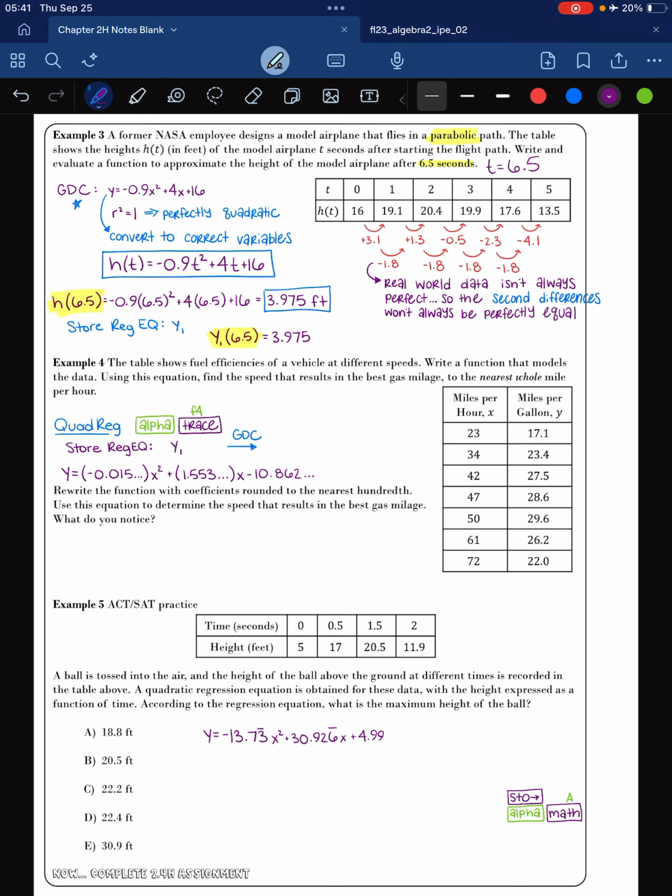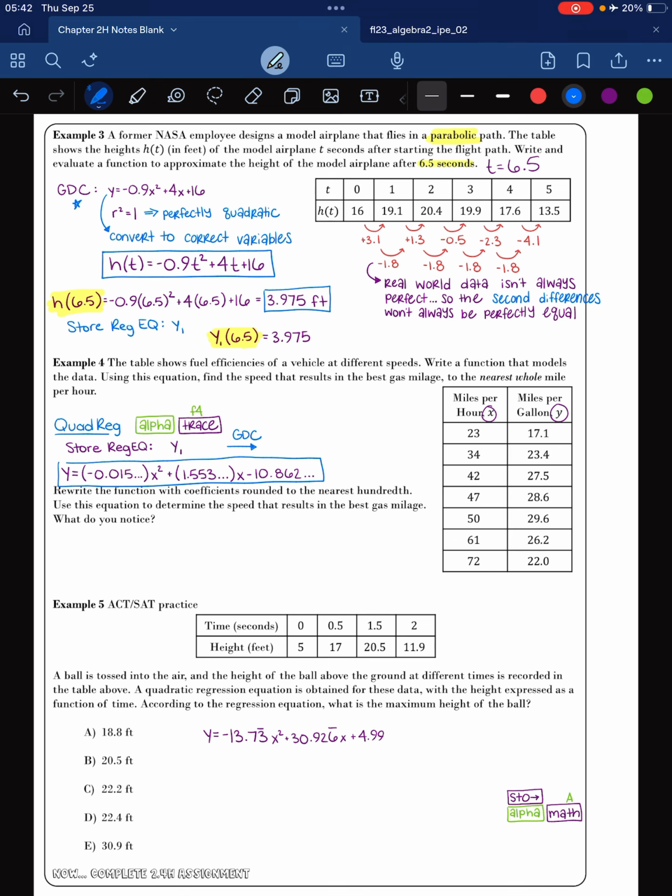Okay, so let's make the equation first. Type in all of our data. Let's go ahead and store this regression equation. And we get out this model. And the great news is they're using x and y as their variables, so we do not have to change that from the calculator. So I'm going to go ahead and box this in as my answer.